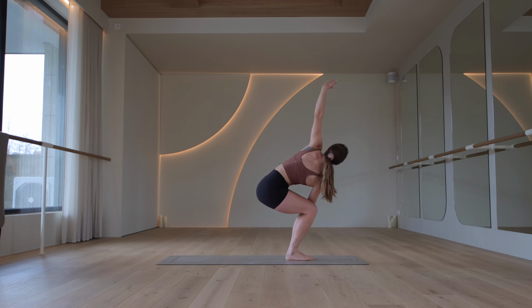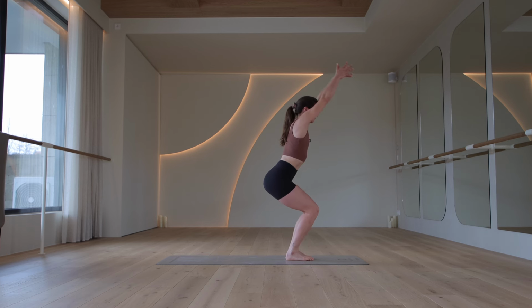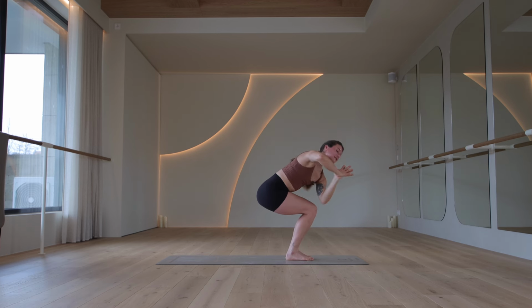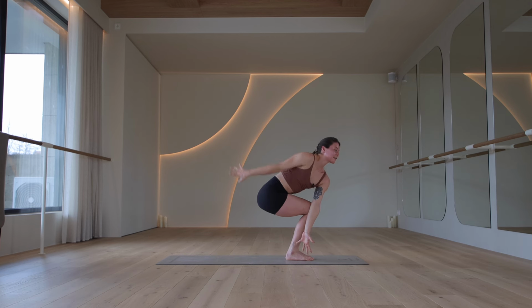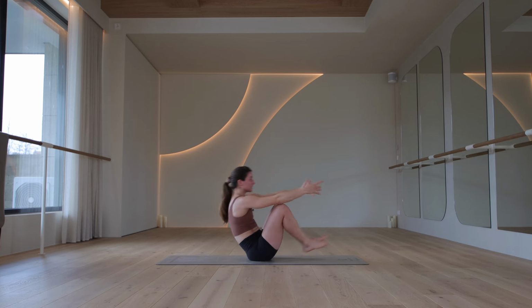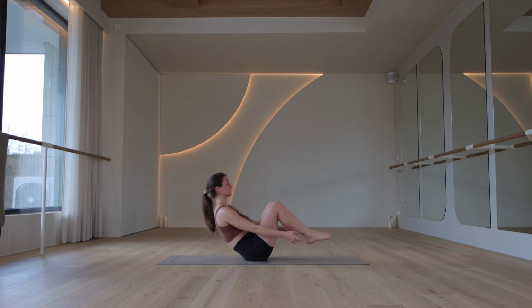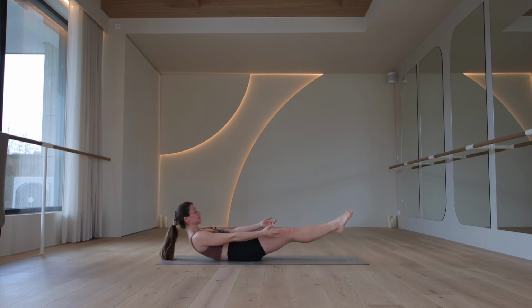Inhale, open up the arms. Exhale, circle left arm back. Inhale, chair. Exhale, twist to the right. Inhale, open. Exhale, circle right arm back. Inhale, chair. Exhale, low boat. For five this time. Four, three, two, one.